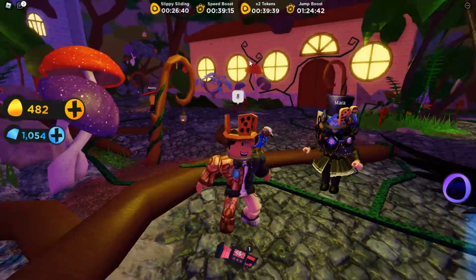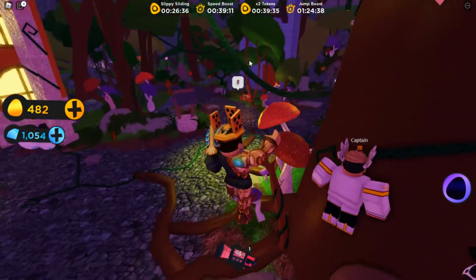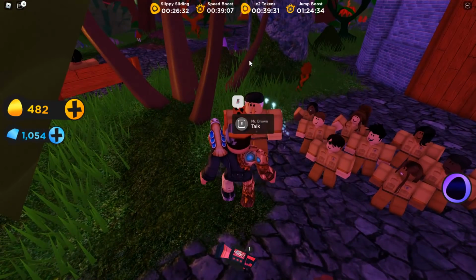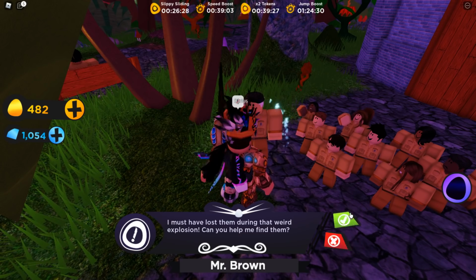All right, once you reset and are back at spawn, go ahead and talk to a guy that's surrounded by a bunch of kids. He's kind of like a camp counselor, teacher, right by a tower. Here he is. His name is Mr. Brown. When you talk to him, he's going to need your help. Click that check mark, and now you're doing a new mission.